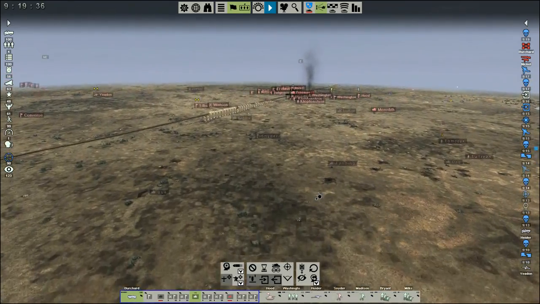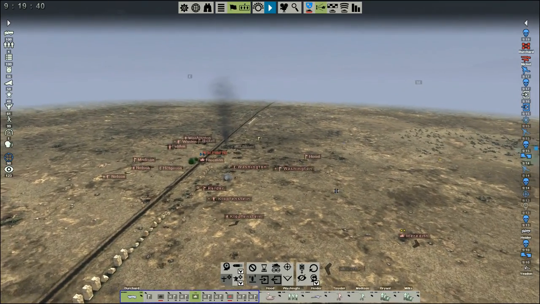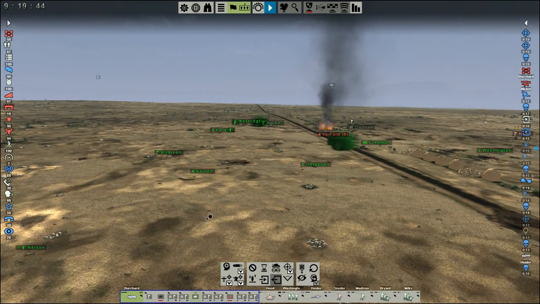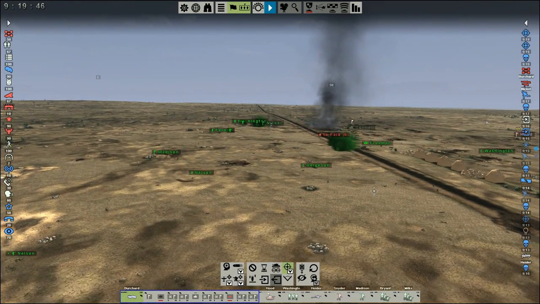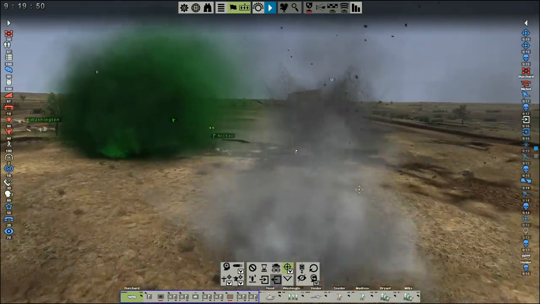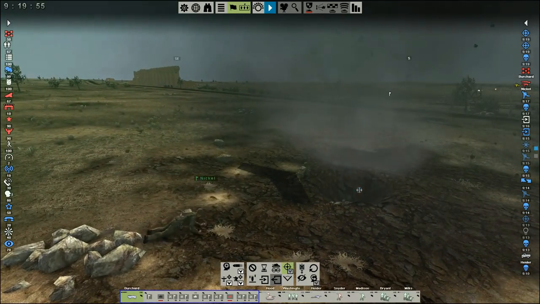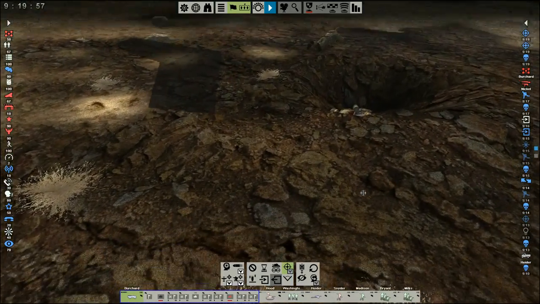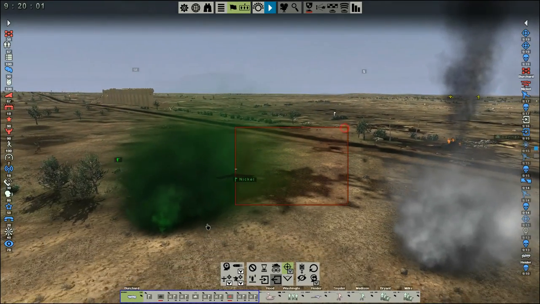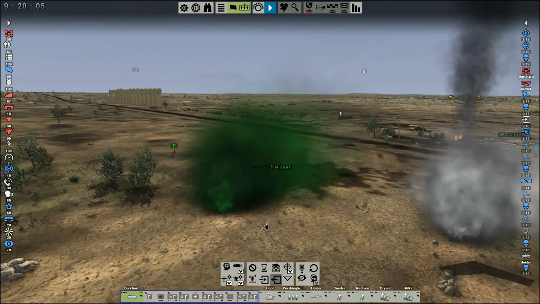I hope the enemy asks for a ceasefire soon enough, because I think that we both had it. It's time to go ahead and let bygones be bygones. Boom! Nice! Right in that trench. Wouldn't really call it a trench, more just a hole, and now probably a grave. Enemy ahead!